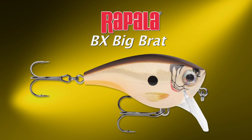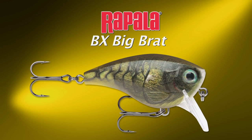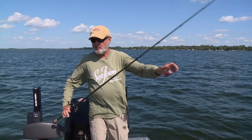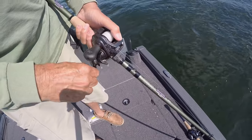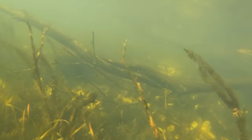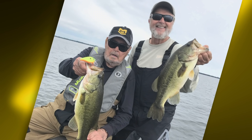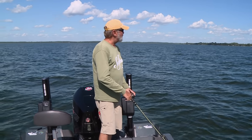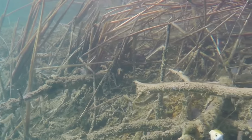This BX Brat is so cool — this whole BX series. Balsa extreme, it's got a hard coating on it. But this thing is a big bass bait. It is so buoyant when you're fishing over these weeds and touching the top of them. I can crank down fairly fast, it'll get down to five feet and then I slow it. But if you pause it or you pull into something and pause, it is so buoyant it backs right out. I mean, it really is an incredible bait. I've been fishing it quite a bit this season with amazing success. That buoyancy in any kind of bass fishing — you're cranking down, cranking down, then you stop. And that bait, when it bounces back, especially in warm weather, they like that.